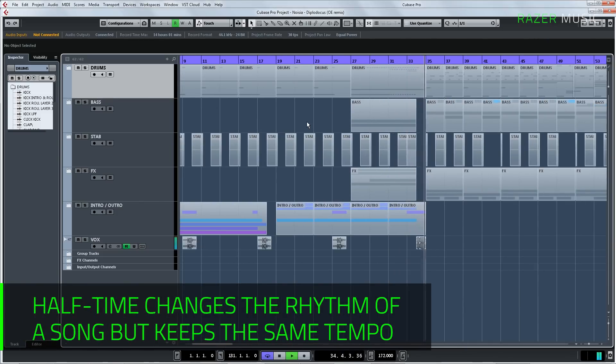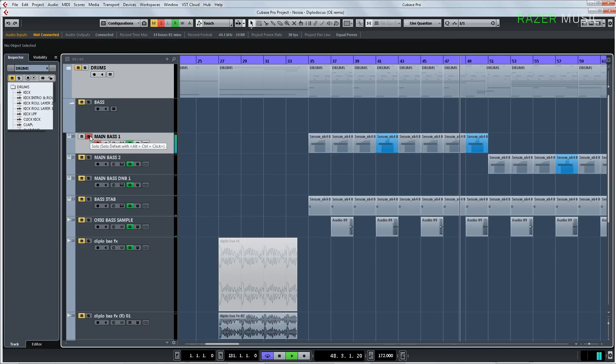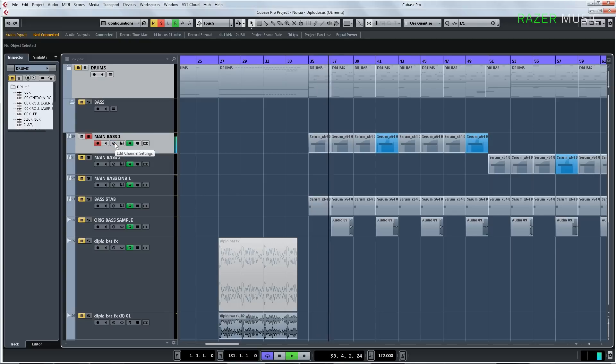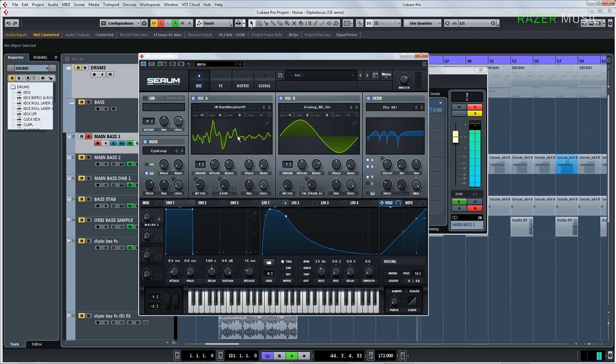Here's the drop. As you can hear, if you know the original, we've sort of taken the original bassline and redone it with some Serum synths. I can show you the synth as well — let's go back to the drop. There's the Serum. It's pretty much just a weird wavetable, FM modulating a sine wave and a phaser filter. It's an LFO and not even in envelope mode — I would usually use it in envelope mode, but it's just re-triggering every time.